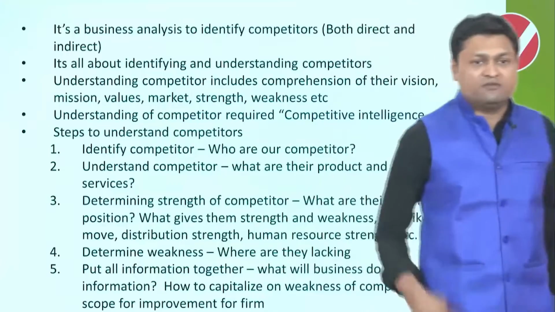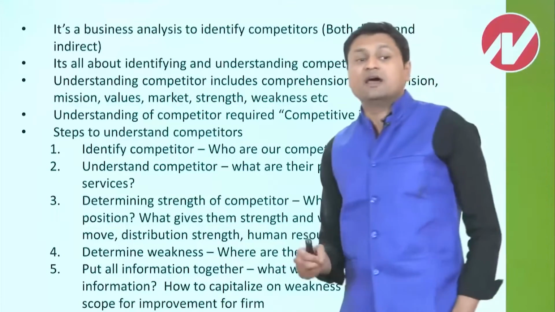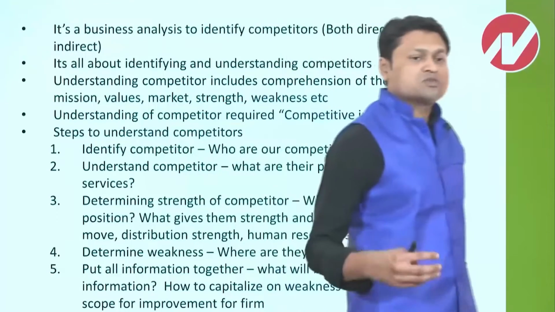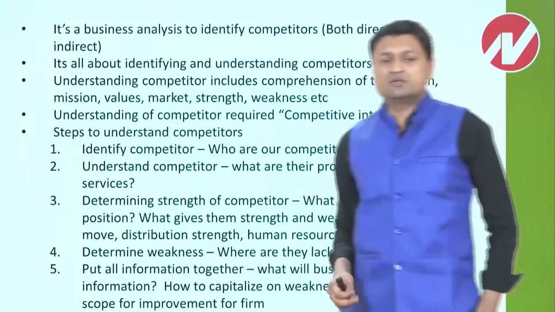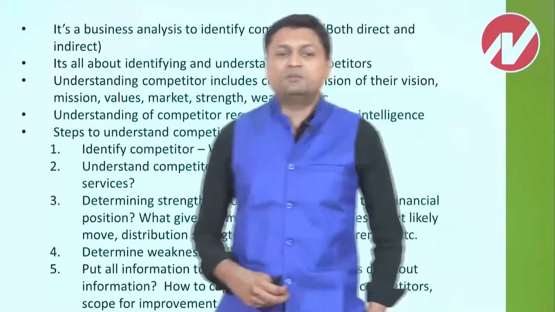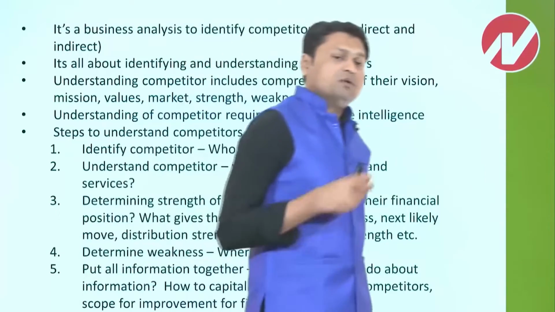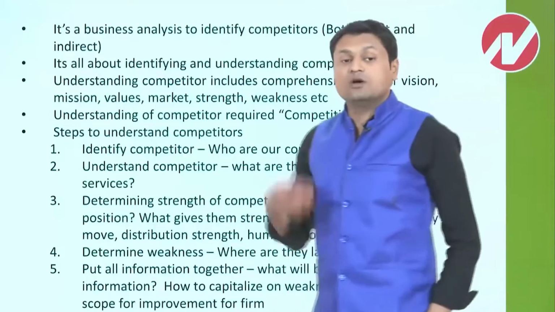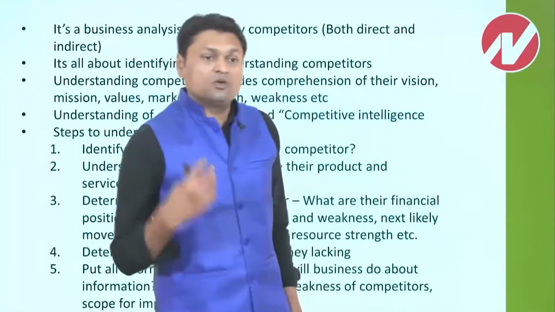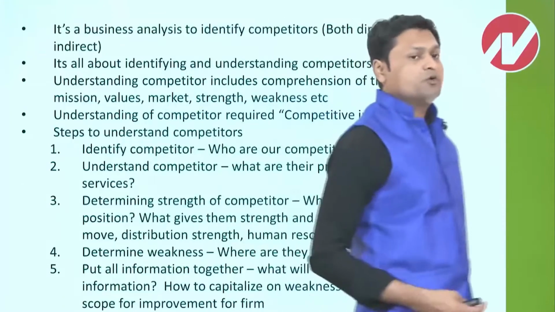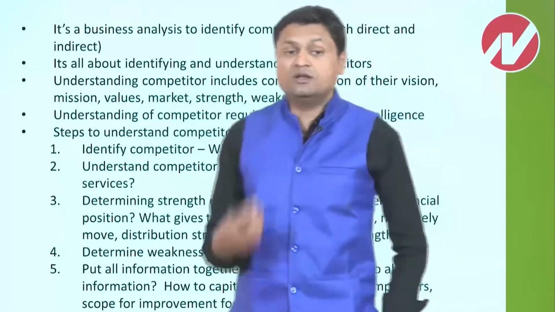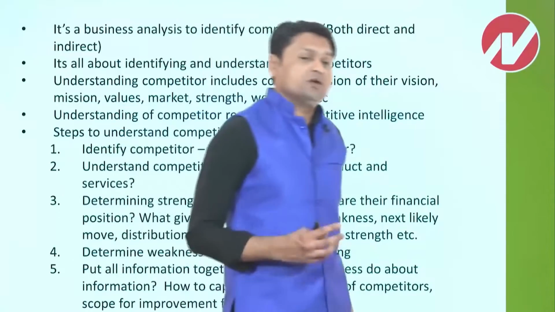Fourth is determining weakness. You need to identify where they are lagging behind. And last, whatever you have done in the previous four steps, you have to put all the information together. When you put all the information about the competitor together, you will come to know how to capitalize on the weaknesses of the competitor. You can understand the scope of improvement, you can identify ways to deal with them, and you can find a gap where you can work.